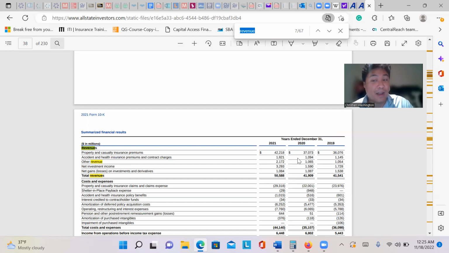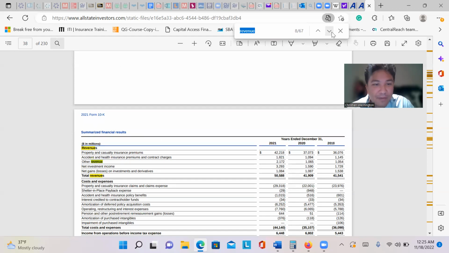So they're making a lot of revenue, right? So big numbers here. So make sure when you put your revenue numbers, if you put the same number, 42,218, whatever number your company is, make sure to look here to see what it is. Is it in millions? Okay, so make sure you state it's in millions. They're not making 42,000 a year, trust me. Making a lot more than that.